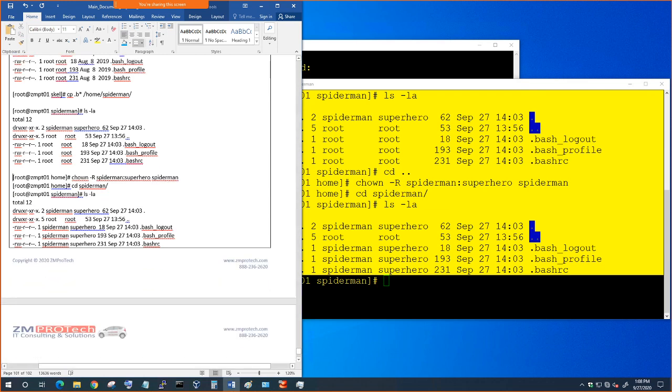So what we have changed here is the permissions.